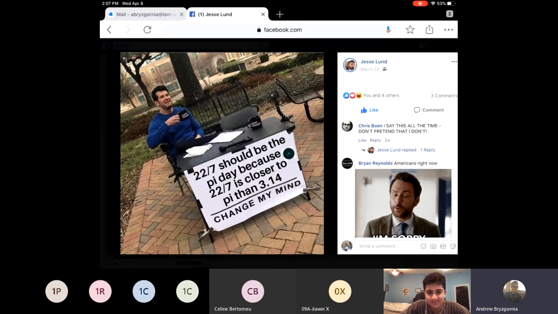My middle schoolers were learning about area and circumference of circles, and I remember one of my friends shared this meme on Facebook, and I thought it was funny, so I showed it to my class. And then they called me a boomer. Told me it was a boomer meme. Boomer. I reminded them I'm like half of the age of a boomer.